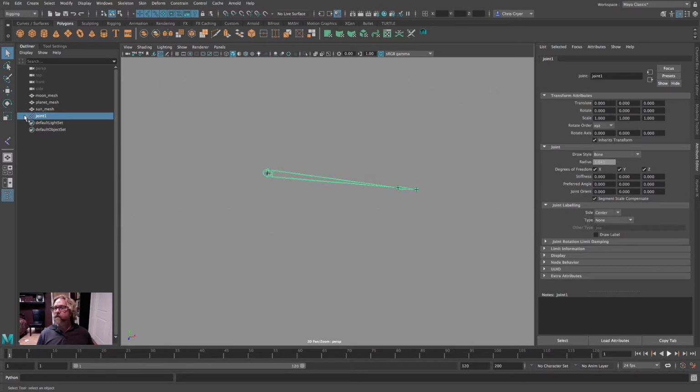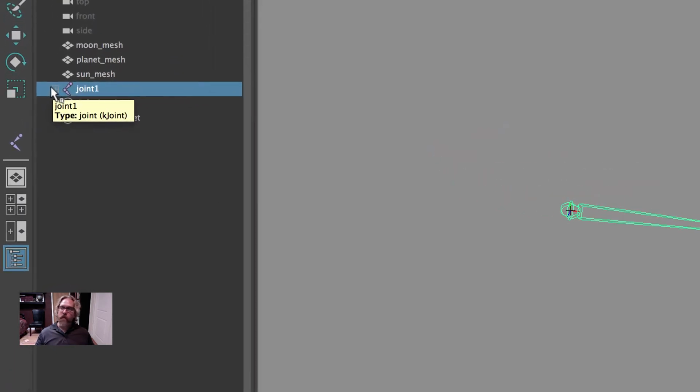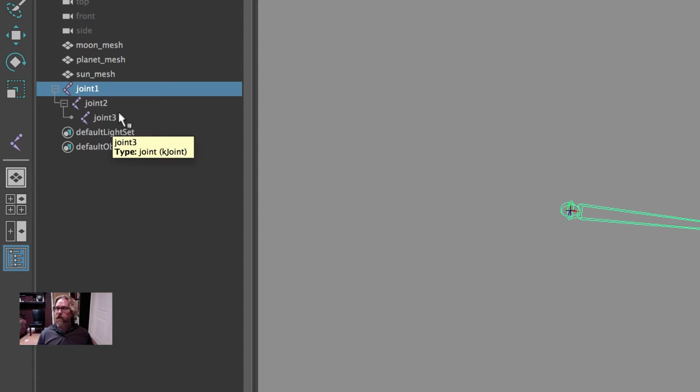I can open this. If I just click the plus, it'll open one level down. But if I hold down the Shift key when I hit the plus, it'll open up the entire hierarchy. So we see joint 1, joint 2, joint 3. In terms of language, joint 1 is the parent of joint 2, joint 2 is the child of joint 1, joint 3 is the child of joint 2, and joint 2 is the parent of joint 3. So there's a child-parent relationship. The parent is in charge of the child.